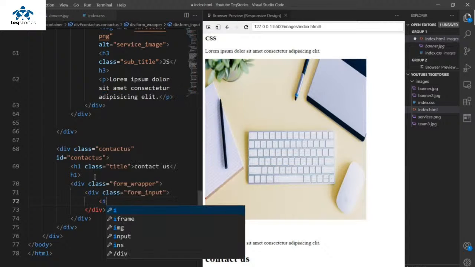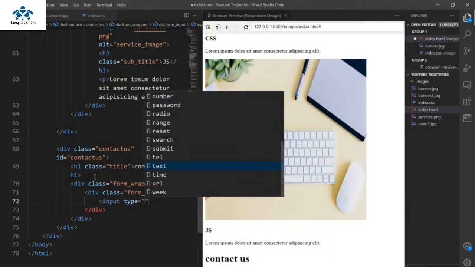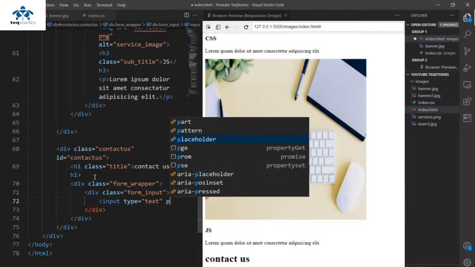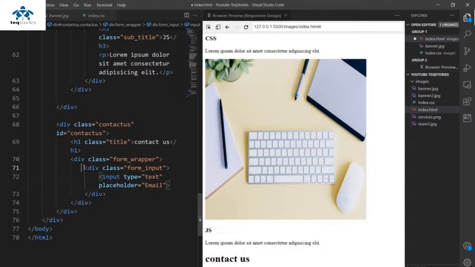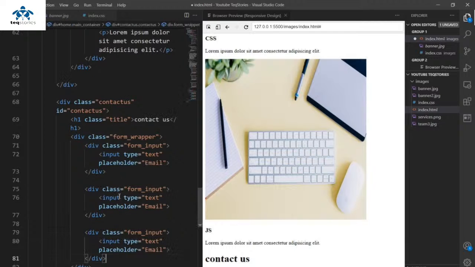So I wanted to include an input type that is going to be text, and we can include a placeholder, and the placeholder is going to basically contain email. Now trying to copy and paste the same thing again, so we will get three input fields, 1, 2 and 3.